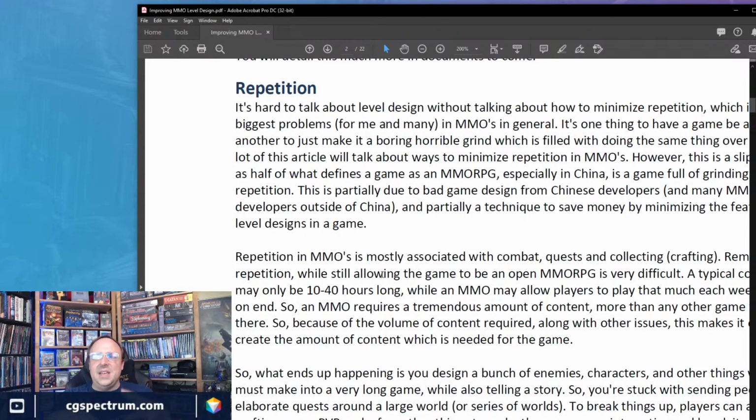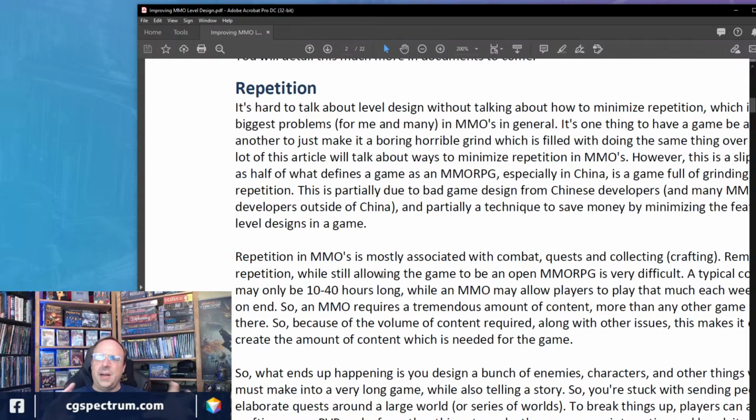This is not easy. And MMOs suffer from this even more because of the sheer size and length and time of gameplay, right? So in a single player RPG, you might only play 10 hours, 20 hours, maybe as much as 50 or 100, but there's still a finite amount of time that you're playing this game, versus in an MMO, you might be playing this game for 10 years, right? And be playing it 10 hours every week or whatever. And so it gets really hard to keep making these things even more original.